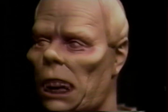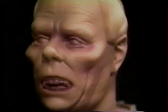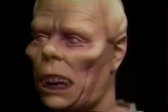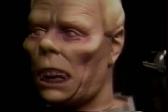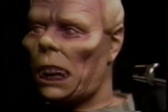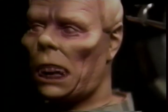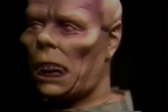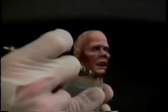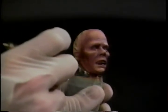A more complicated use for your airbrush in working with human flesh is adding soft, highlighted colors, like in this case with the Phantom, punching in a sort of bruised, burned look. This sort of effect will also require that your paint mixture is very, very carefully mixed. If it is not carefully mixed, you won't get the soft, shadowed look that you're seeking. Instead, you'll get a much harder, bolder line that will be very difficult to work with later. After completing your light highlights, you can very gently move in with a darker tone and carefully punch in some of the deep shadows.